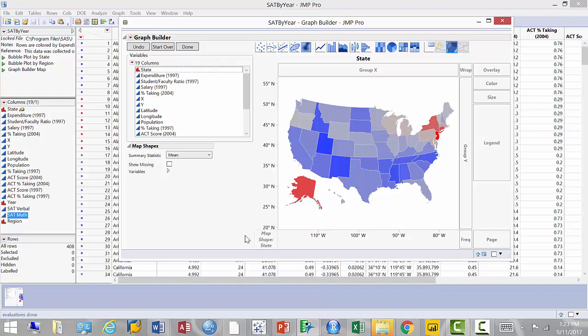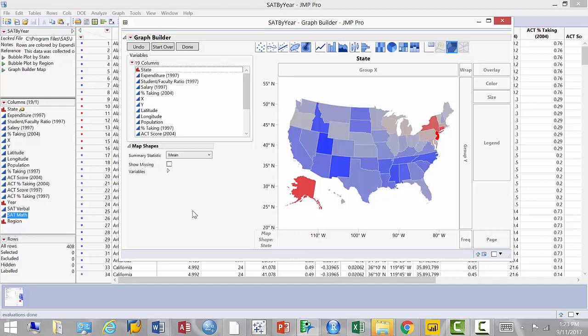And it's colored already, but I didn't ask for anything, right? So quite honestly, I don't know how it's colored. It's probably just random. Some states are blue, some states are kind of grayish, some states are red. So it's probably fairly random right now, because other than displaying a map, I didn't ask for anything. Okay, so let me see what I can do with this.